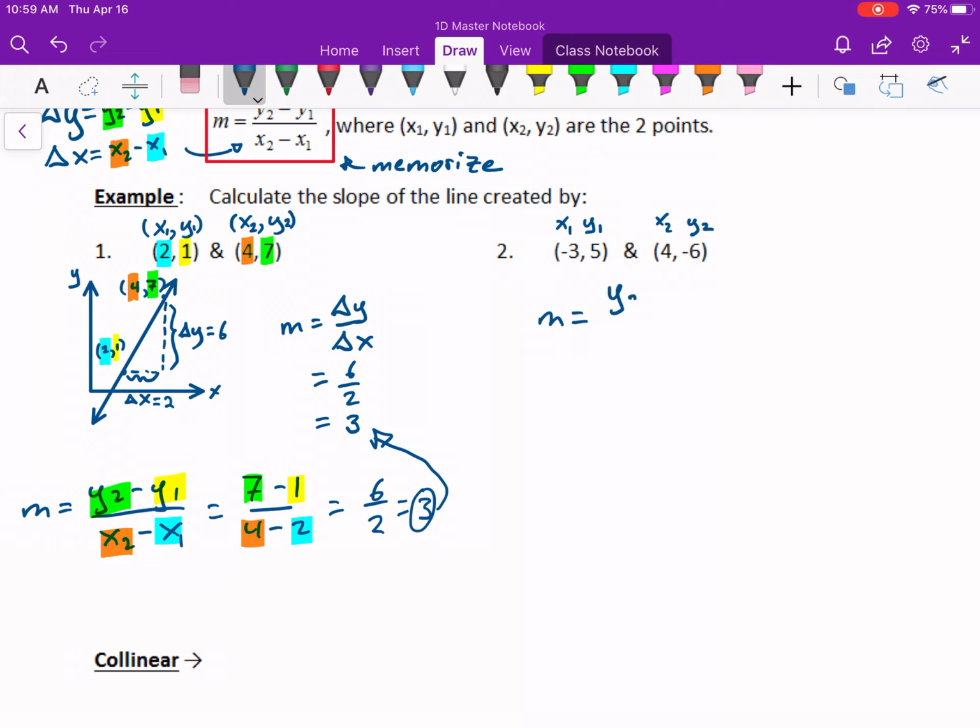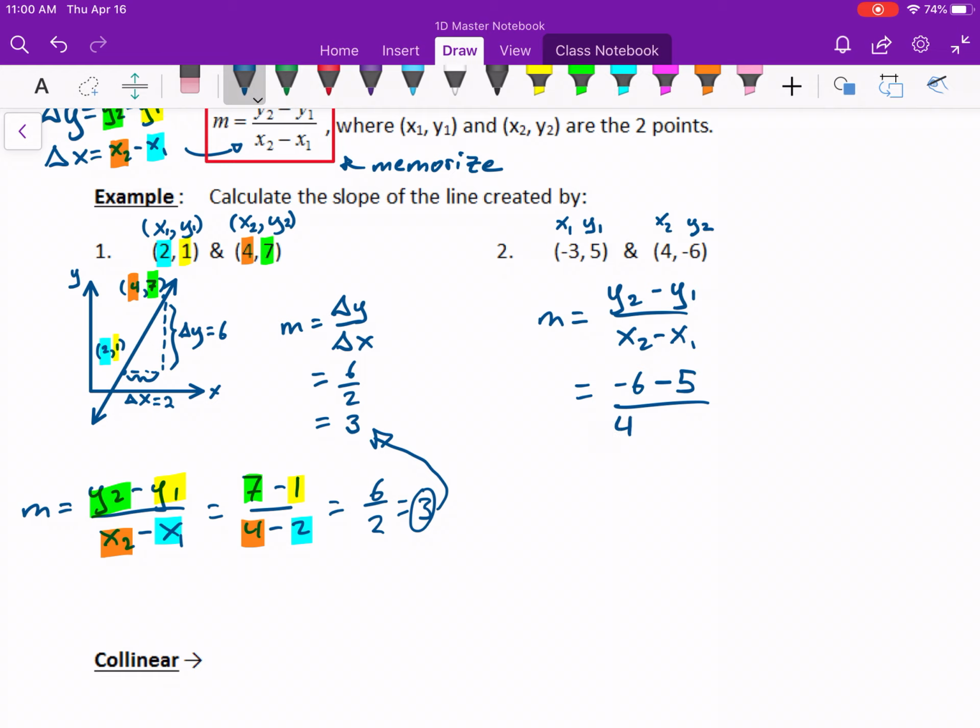So remember, you have to memorize this formula. Here it is. I've memorized it long ago. And I'll just plug in the different numbers. Now, some of my numbers are negative in this case. That means that I need to plug in that negative number as is. So I'm going to put negative 6 in for y2. There's a minus sign that comes after y2. It's built into the formula. And then I'm going to subtract y1. So that's 5. And then on the bottom, I've got 4.